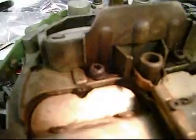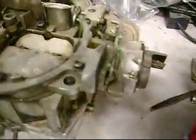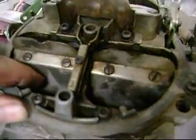Secondary hole is in the back. Secondary hole is in the back for a performance carburetor. Take a little drill and file and drill out those 2 little holes. All it does is when the secondaries start kicking in, it blocks off the fuel right away. But if you drill that little hole, then as soon as those things open, as soon as they're mechanical. This up here is vacuum. So as soon as they open on the bottom, then these vacuums start opening up. But until they open up this far, you're not going to get any fuel in there.